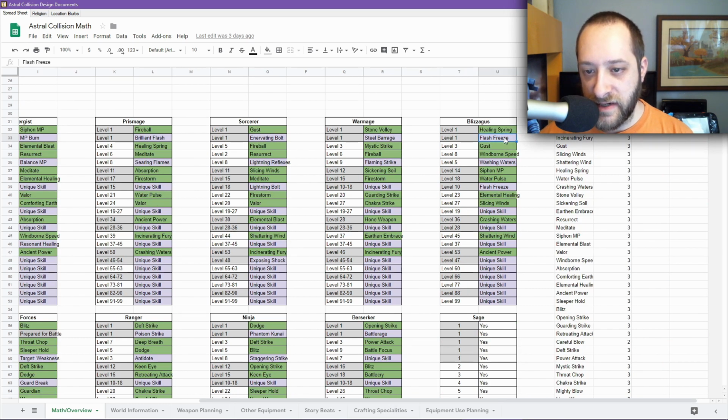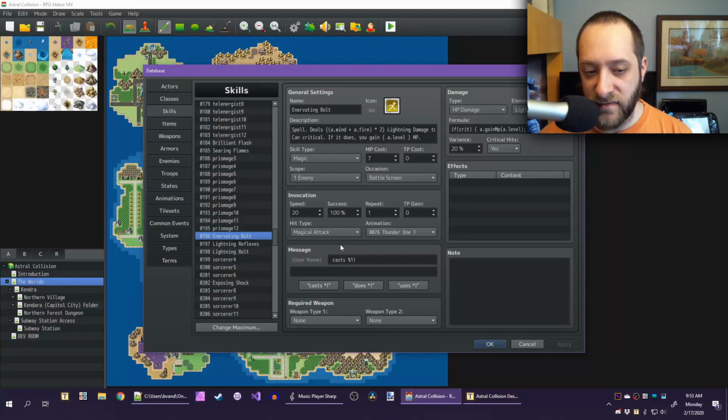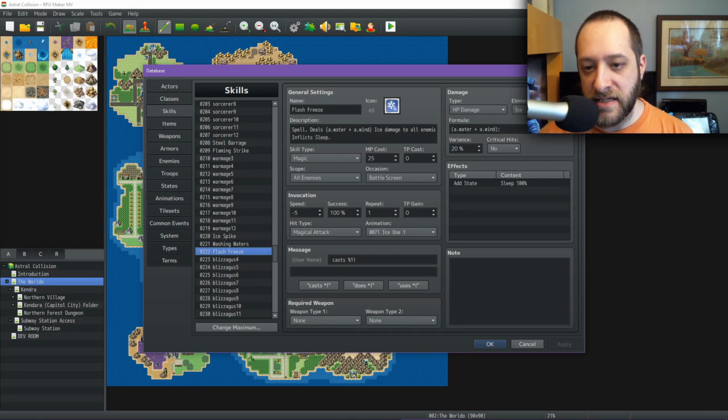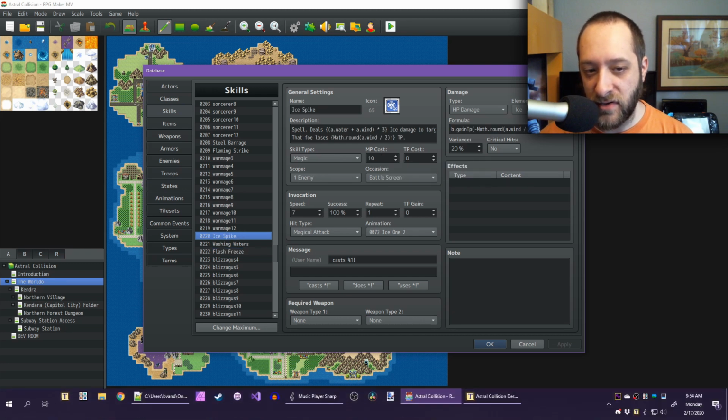Yeah, so right here I need to actually update this display. I moved Flash Freeze later because Flash Freeze, for reference, is not a ton of damage, but it makes all the enemies sleep, which is very powerful. And it's a lot of MP to reflect that. I don't quite like that, so I made a new skill called Ice Spike, which is a bit more damaging.